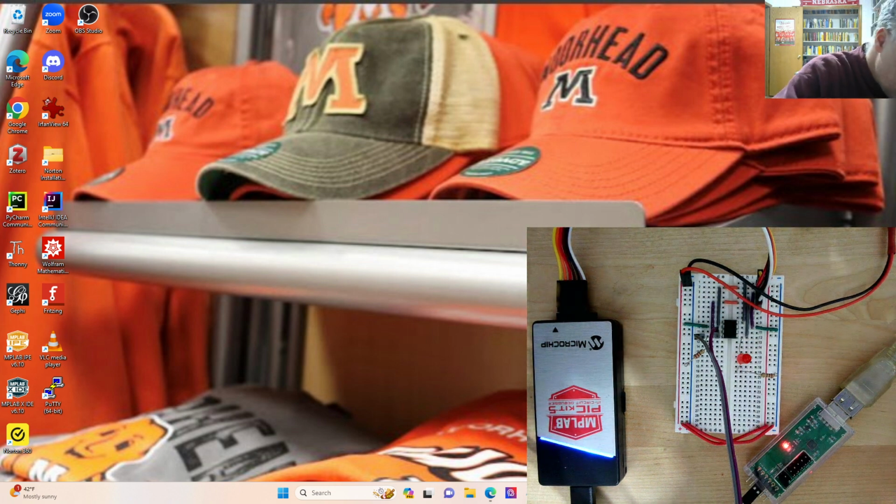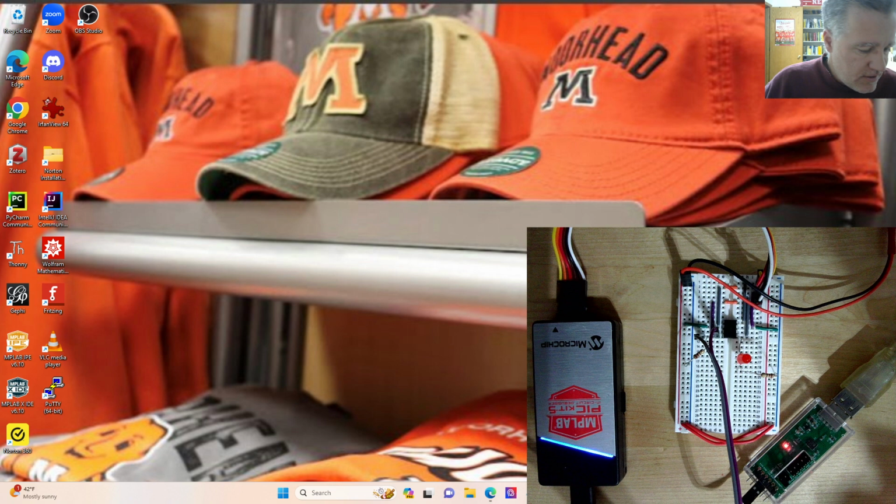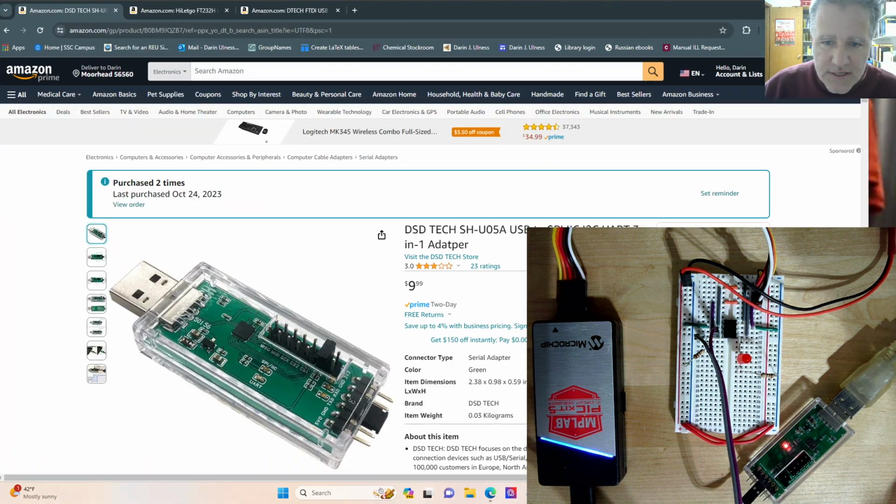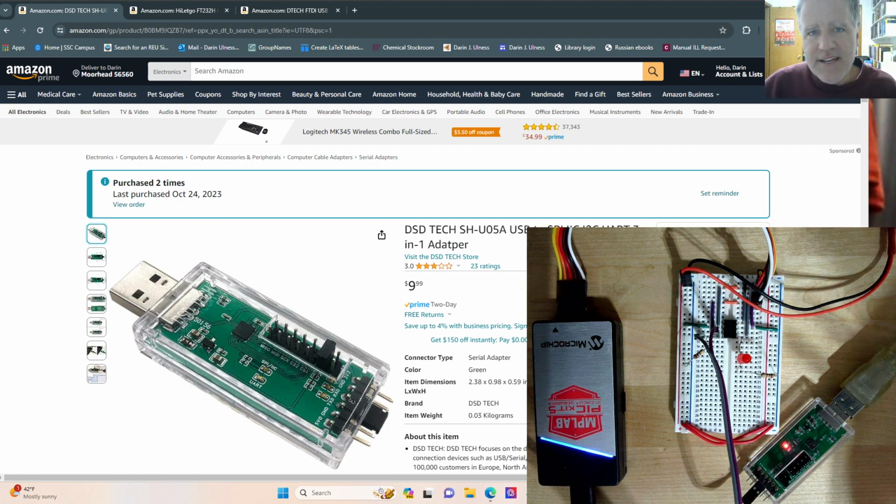All right, so this is the particular UART device that we're using. I got this on Amazon, only $10. I never did get it to work with Windows 10, but it works automatically with Windows 11.